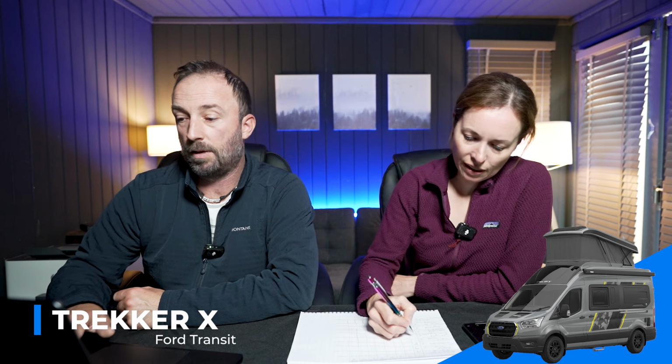So what do we reckon? Oh yeah, that is 4 seatbelt points. I doubted you. So yeah, that's really good then. So I think I can forgive it being a bit slim on the inside. Yeah, exactly. Okay, so what do we reckon? An 8 for dimensions on the inside, layout inside.